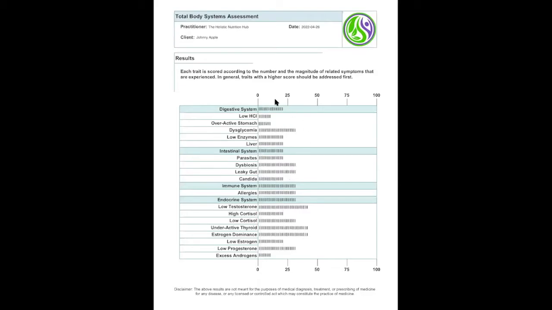As you know, the digestive system can trickle into these other systems below. So when you see something like this, you may want to start and address the digestive system and use food and nutrition and supplementation to help rebalance this area. And that should trickle into helping the hormones and the endocrine system below. Now, everybody's results are going to look slightly different. You may have this area coming out to this side. And so it is interpretation based, and it just gives you an idea of what your client might be going through.